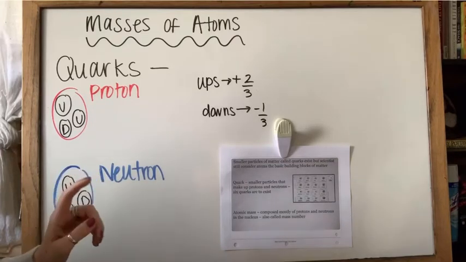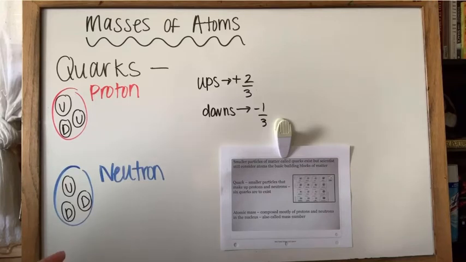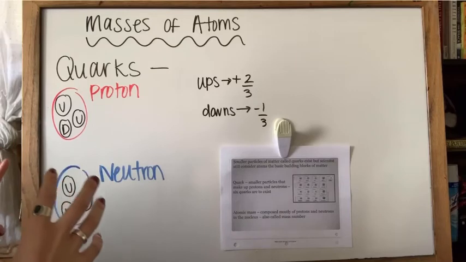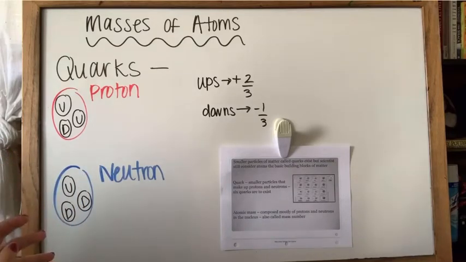They were called charm quarks because of the way they fascinated physicists at the time. And then our top and our bottom quarks are just pretty much the logical counterparts for up and down quarks. So that's mainly everything that we are going to get into when it comes to quarks. So now that we've got a picture of what goes on within the protons and neutrons, we can move on to atomic mass, which is going to be very important when we are navigating our periodic table.